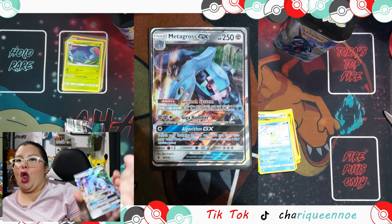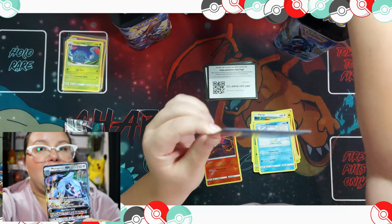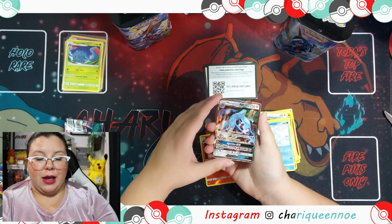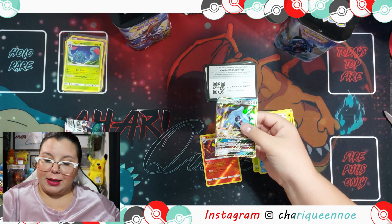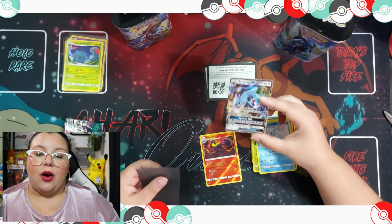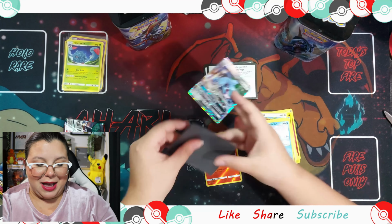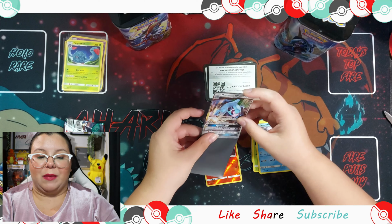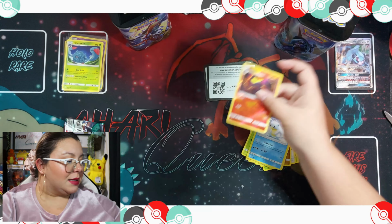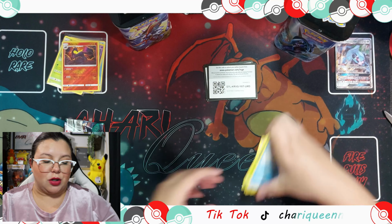Metagross. Yeah, that's some fire. Tapu Fini coming through. She's coming through, ladies and gentlemen. She's coming through. Is that the so nice? So nice. Cut horribly. You could literally see it slanted. But regardless, you'll still be in a sleeve, Metagross. You'll still be in a sleeve, honey bunny. There you go. And Salazzle will be in its proper category.